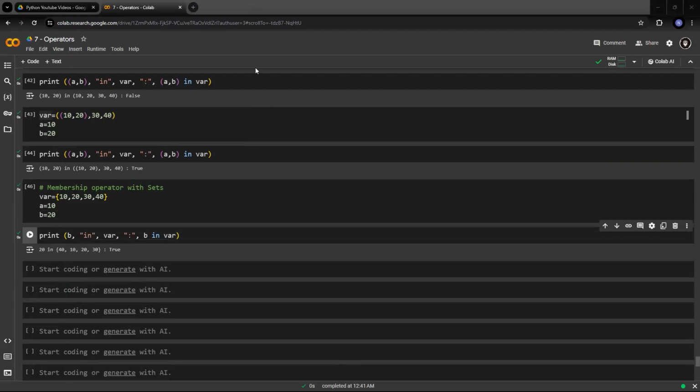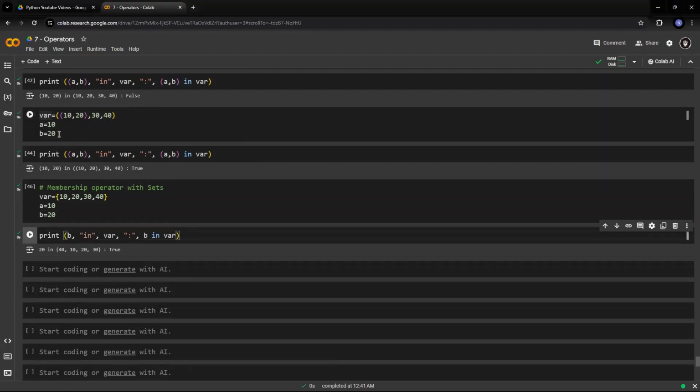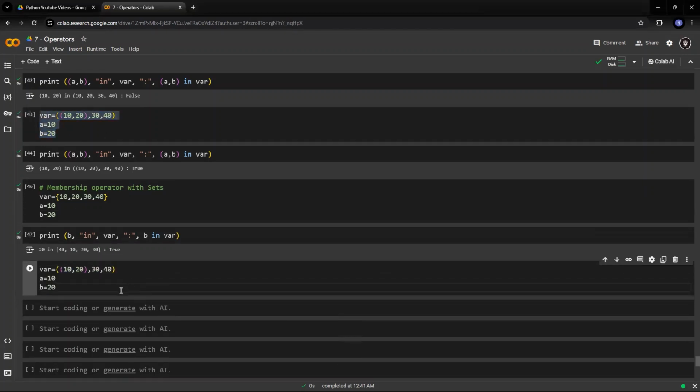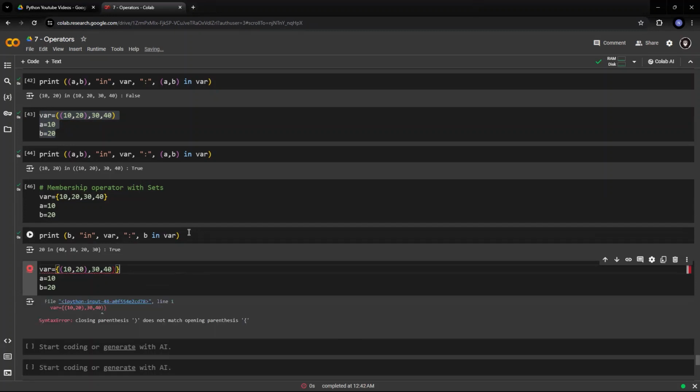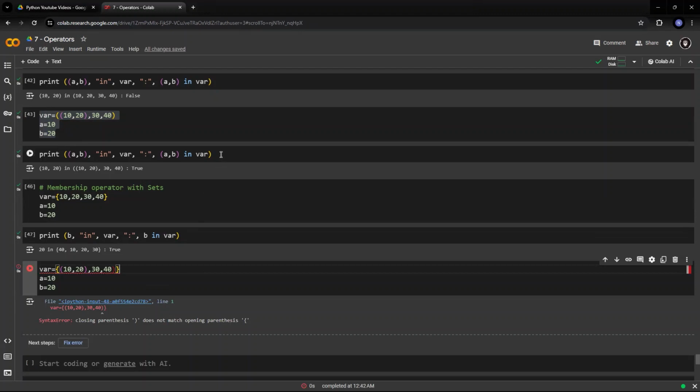Let me use the same thing that we did earlier, where we used a tuple inside a tuple, but this time we'll use a tuple inside a set. We'll try to run the same operation, A comma B, whether it is available. Oh, parenthesis.